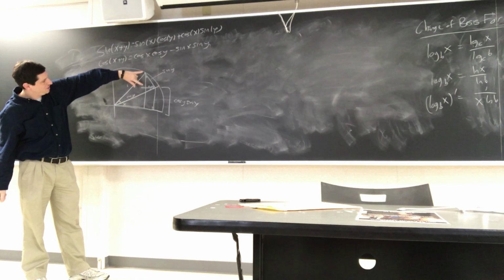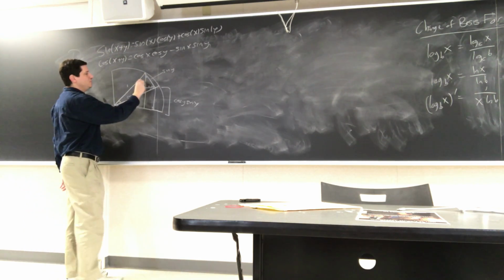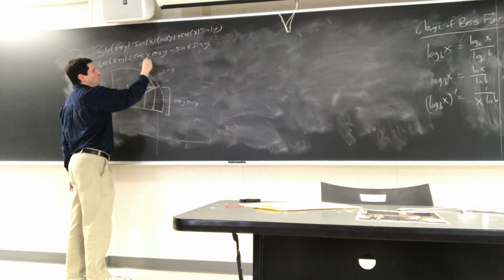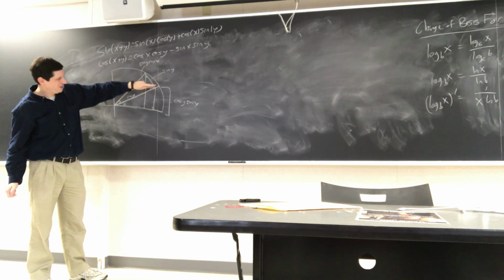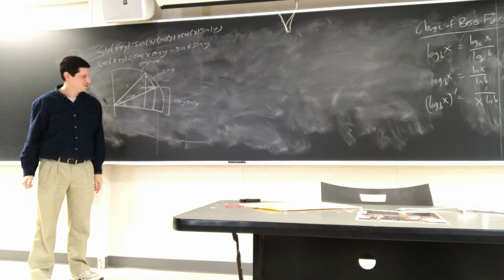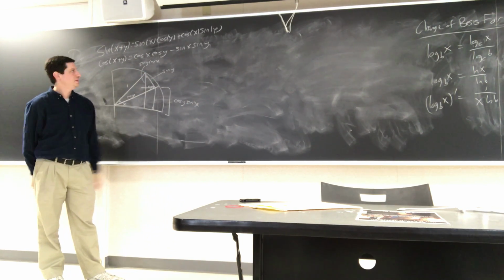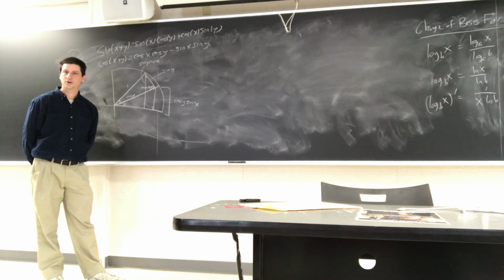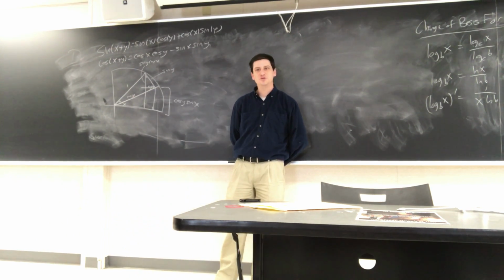So this length over here would now be this length, sine of y times the cosine of x. So this piece would be sine y cosine x. That gets me down to here. Then I shift over, and this piece is cosine y sine of x. And that would get me my first piece. That would give me this angle. Okay? That works if the angles are small, and then you can play games if the angles are larger.